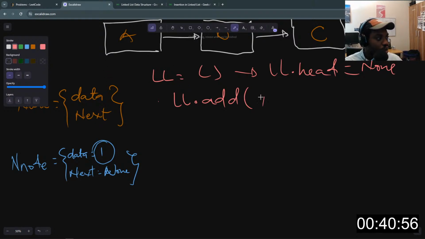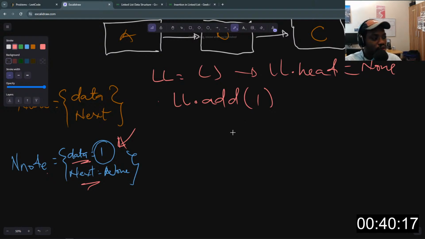When we insert 1 into our linked list, right? It means we want 1 to be the head of our list, right? Because initially this linked list was empty, so we want 1 to be inserted. So when we insert 1, we'll transform 1 into a node like this by instantiating a node. A node is basically going to be a class with these two properties, right? We have the data and the next property. The next property is basically the next node after this first node that we are introducing.